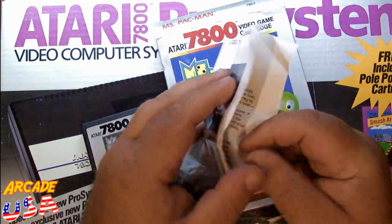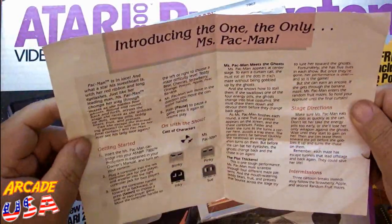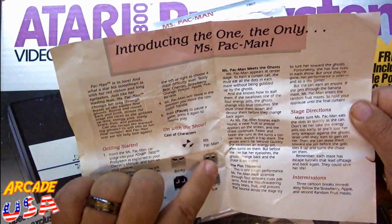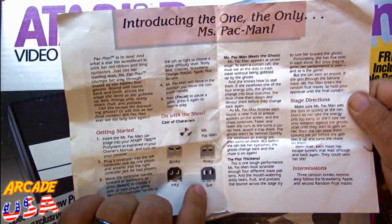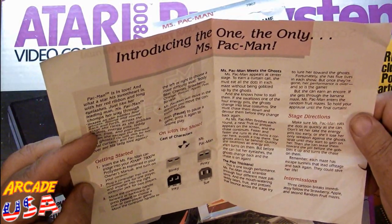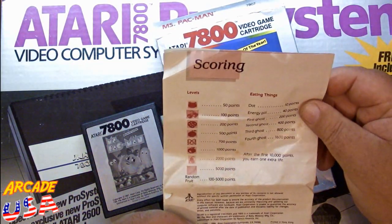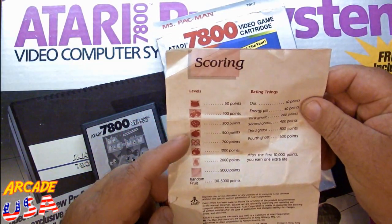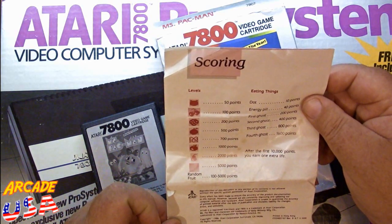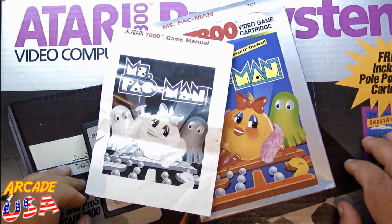So this manual is pretty much just a single fold out, talks up the gameplay, looks at the characters. You have Miss Pac-Man, Blinky, Pinky, Inky, and Sue. Awesome! And of course, we have our scoring on the back. All the different fruits. That looks like a tomato to me. Okay, that's enough rambling. Let's play the game.